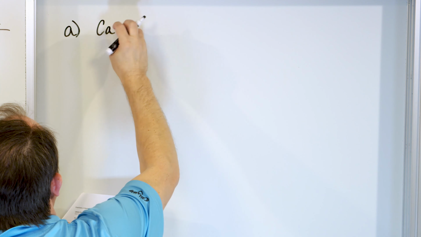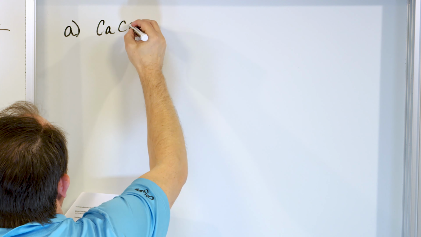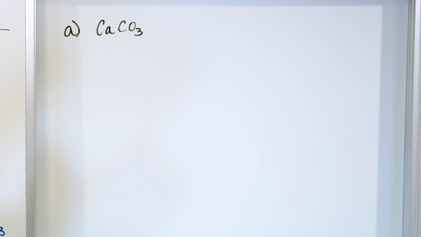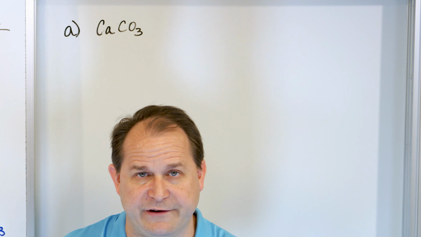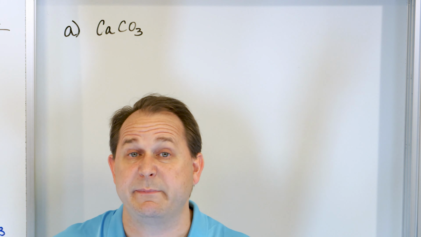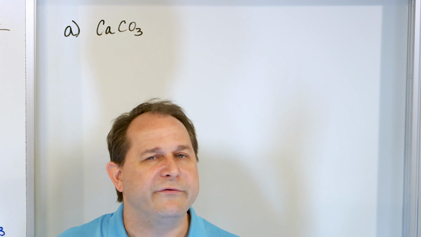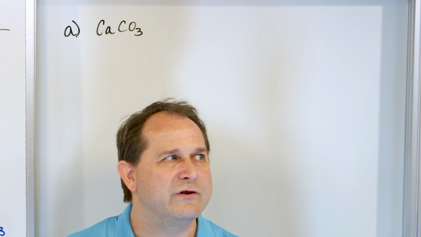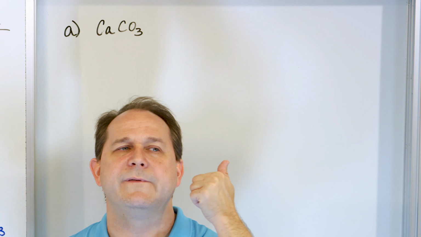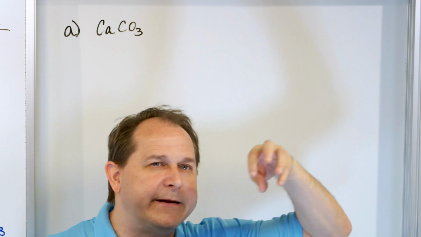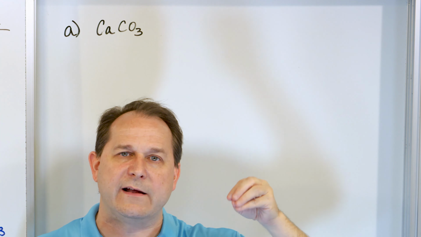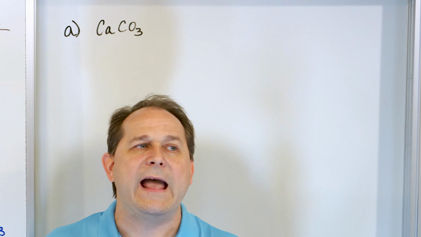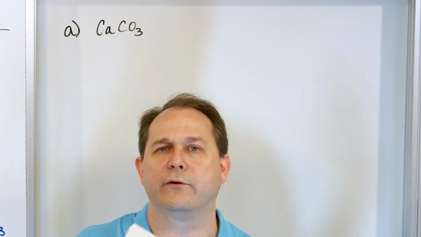So here we have calcium, and then we have CO3, all right? The question you need to ask yourself, to determine if something is organic or not, is: does it contain carbon? Does it contain hydrogen? And in general, that's going to be enough to tell you. I will tell you that in most organic molecules, you're generally not going to find metals. You're going to find carbons, you're going to find hydrogens, and you're going to find things that can be substituted for the hydrogens, like I told you, iodine, fluorine, those elements that want to gain 1 electron just like hydrogen, and then certain functional groups that also like to attach.